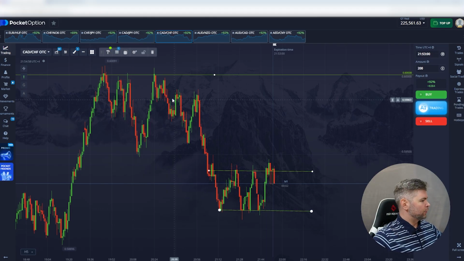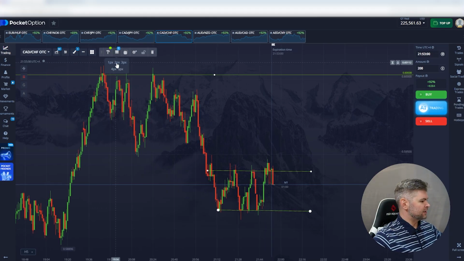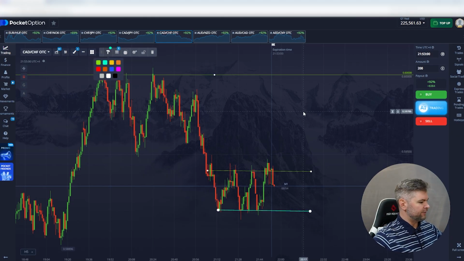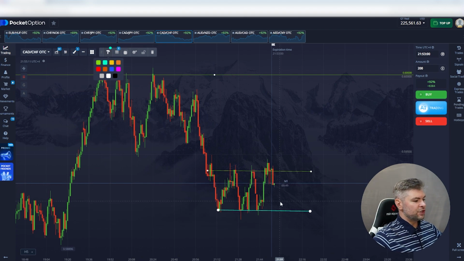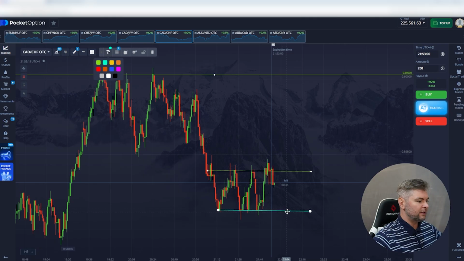contacts. So when we're setting this up, we actually can say that, hey, this one is definitely, we can actually change color. I don't know. There we go. Make it turquoise. All right. So it's definitely a really good level of support. And if the asset reaches this level here and breaks it, we have a higher likelihood that it's going to continue to break downward. But if it comes back to here and bounces away, we got a higher likelihood that it's going to continue to bounce away.